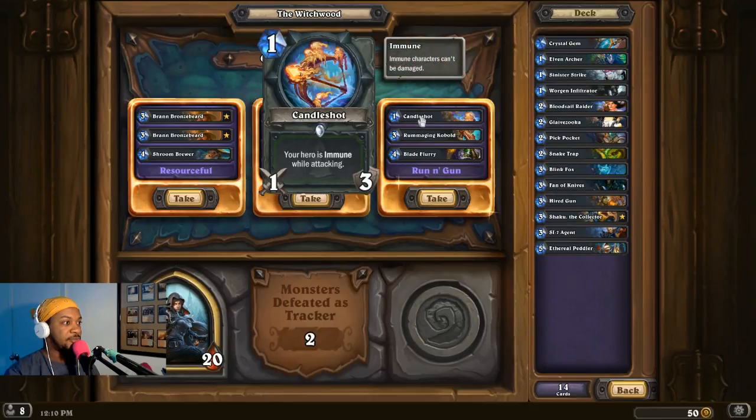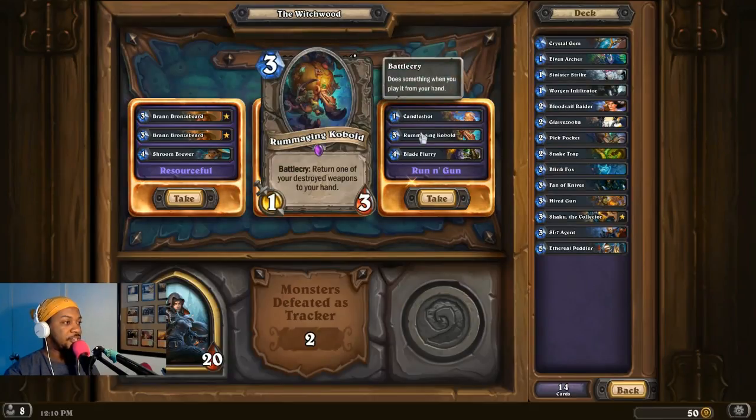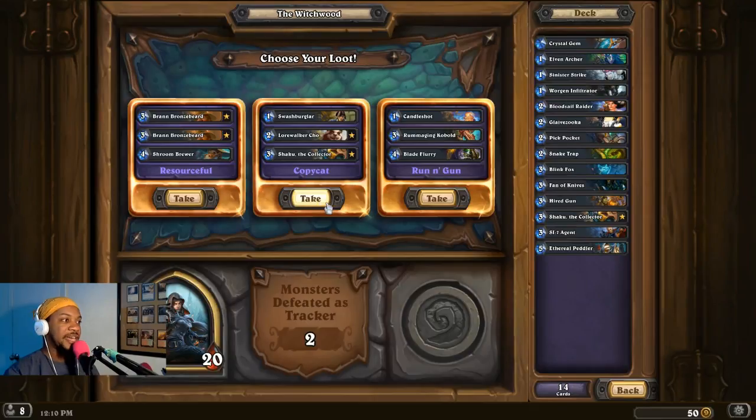Candle shot. Heroes immune while attacking. Return one of your destroyed weapons to your hand in Blade Fury. Nah, I think we gotta go Copycat. Let's do it. Lorewalker Cho.